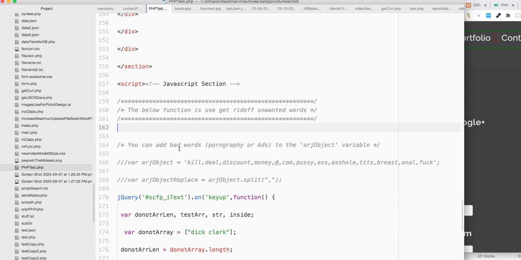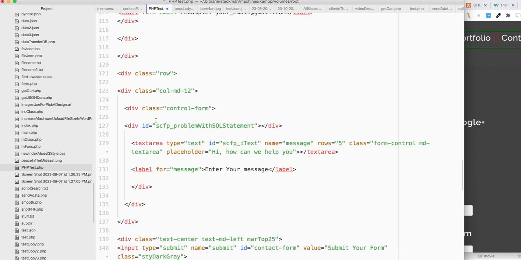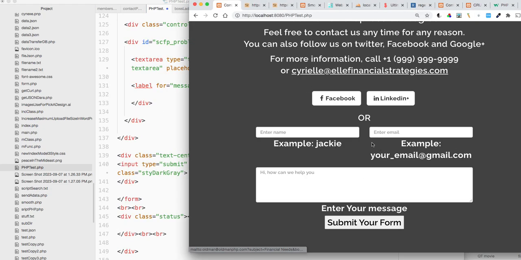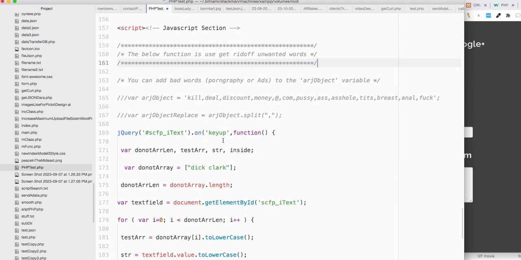And then you can add bad words and add them to the variable. When you have this set up in your form, because this is a form page, what you do is create a jQuery function on key up.